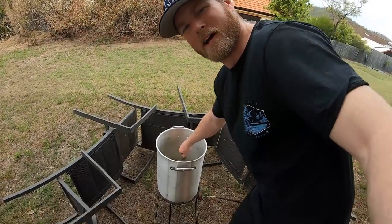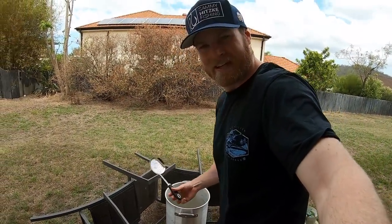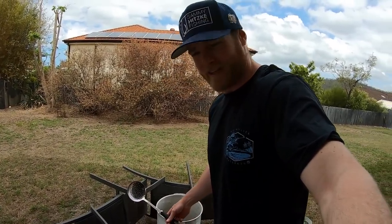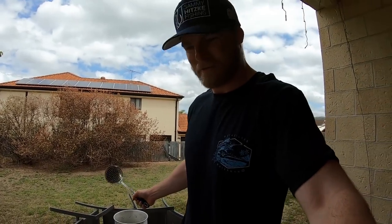How good's my little windbreak? Blowing a bit of a gale at the moment, so I've got all my deck chairs here to try and cut the wind down. It's making it a bit difficult, but slowly but surely getting there. Took a long time to boil that water, that's for sure. You probably can hear the wind in the mic, but yeah, we're getting there.